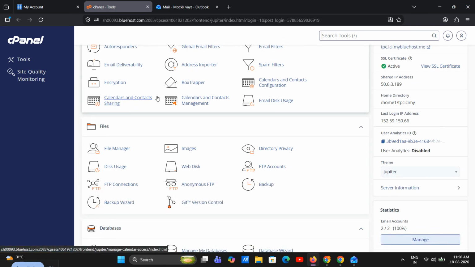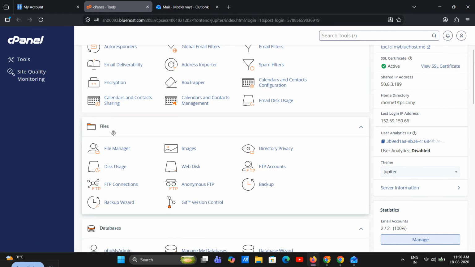First, you'll see the File section. This area is used to upload, delete, and organize your website files. If you need to work with themes, images, scripts, or any other files related to your site, this is one of the first places to check. It's especially helpful if you're managing WordPress files or troubleshooting something on your server.